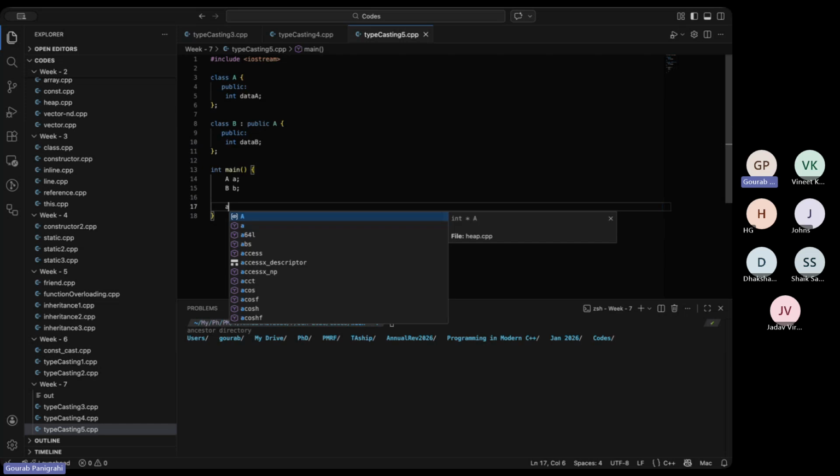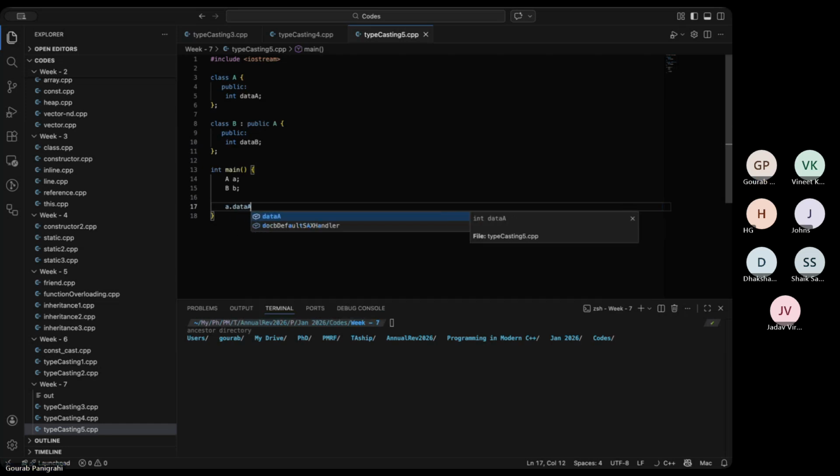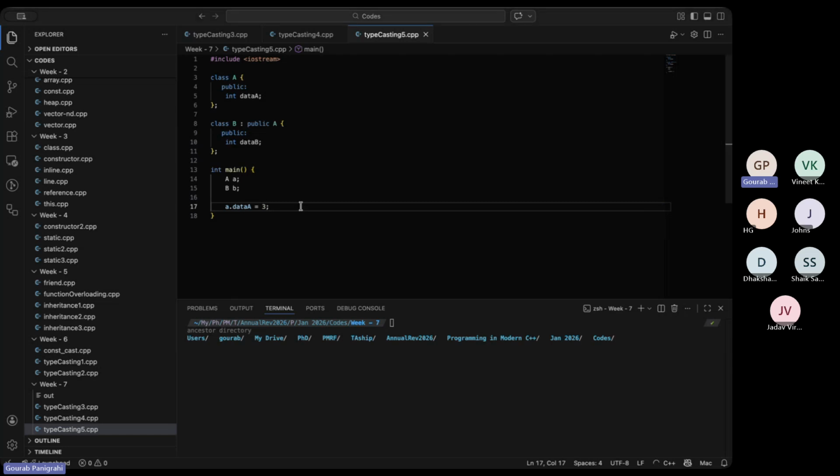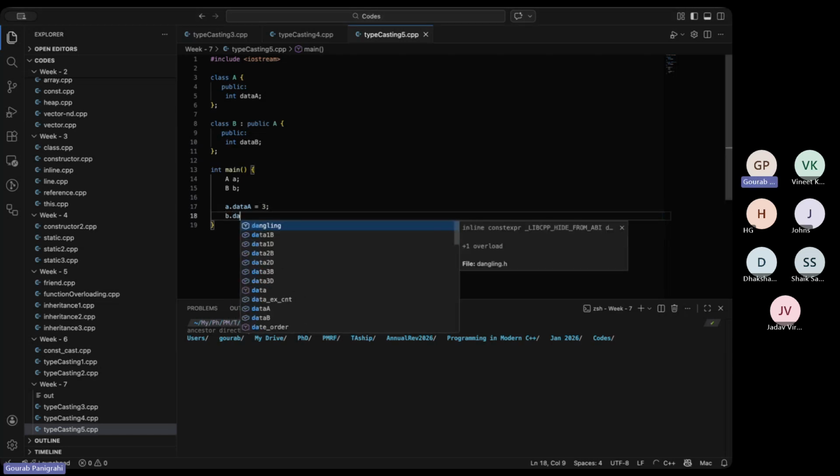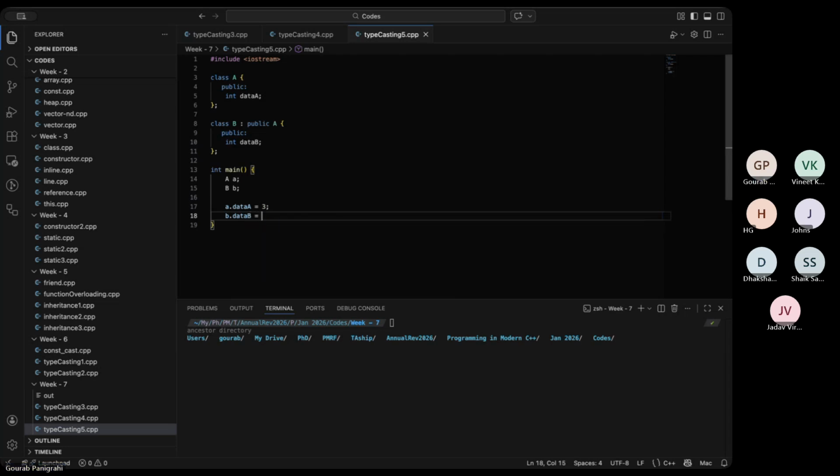Now, I can access A, right? Because it is public. So I can access the data from A for A, and let's say I'll store the value 3. B also I can access its own data, and let's say I store the value 4.